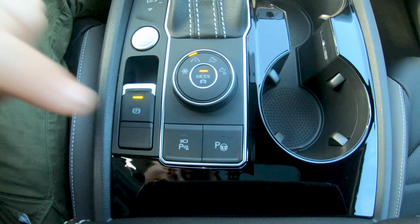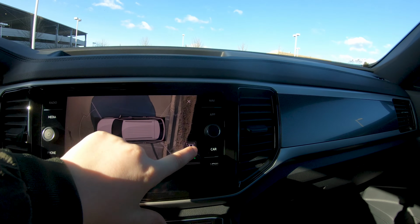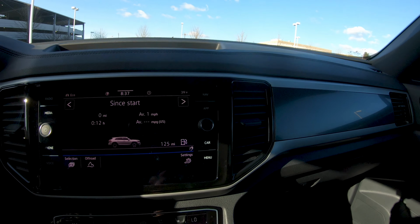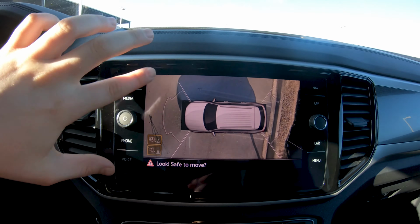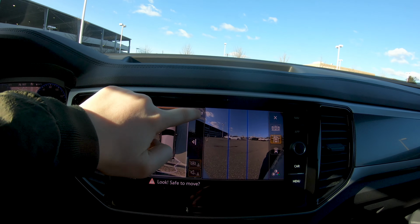And then you have this screen. It's the 360. Look at this. It shows everything. 360, look, 3D. Oh my God, that is nice. And then we can go back. Let's press that again. Look, wherever you want to press, we press here. It brings the front. We can go back.